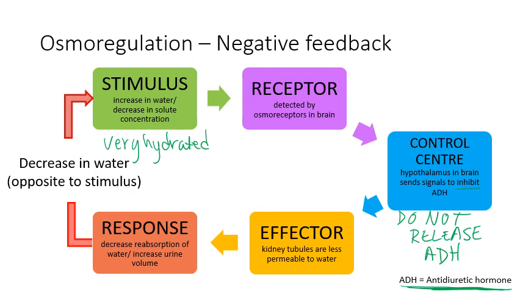So in this example, our stimulus was having too much water in our body, so a high level of water in our body, and our response, because we're looking at a negative feedback system, is to decrease the amount of water in our body, and we do that by decreasing the amount of water that's reabsorbed back into the body. We're allowing that water to exit our body through our kidneys in urine, and then past our bladder and out through the urethra. And obviously we're not going to have that sensation or the need to take another drink of water.